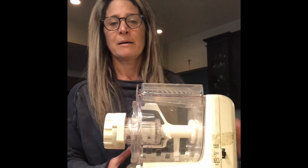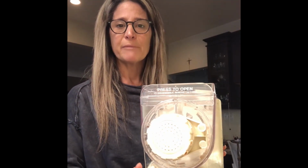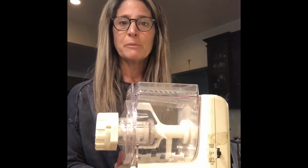This is my pasta machine right here. And this machine is really fun because it mixes up the dough and then it makes the noodles right there. And all we have to do is put the ingredients in and turn on a button and then the noodles will come out. So why don't we try that?